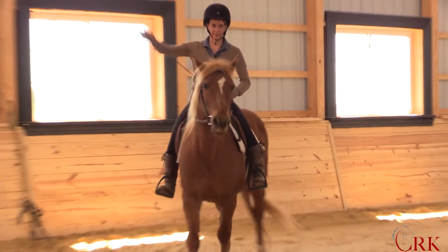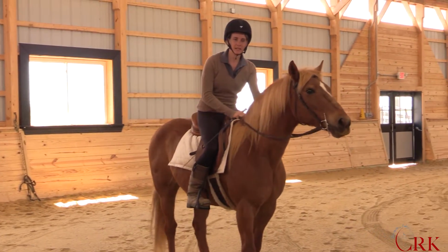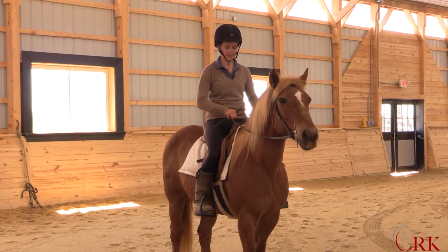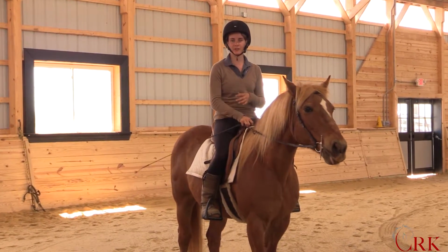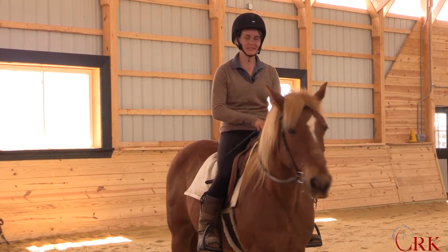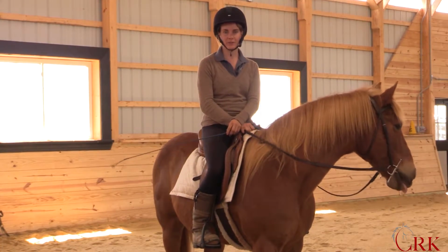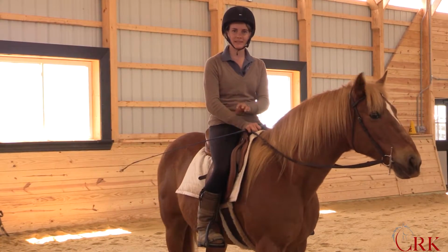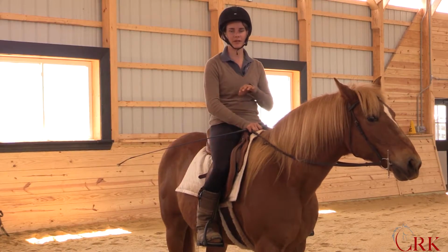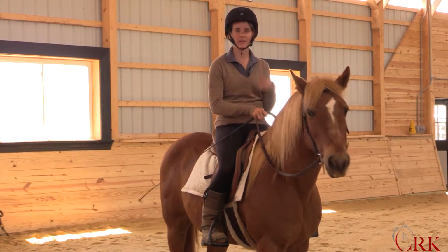Now, this probably makes sense, but using the whip in this manner can actually be a little bit more difficult than maybe it just looked as I was going around there. So here's kind of your homework. Here's what you want to practice. And the biggest suggestion, the biggest tip that I can give you to not get frustrated when you first start using a whip is to practice it off the horse. Practice it when you don't have the added stress of having to worry about your timing, having to worry about what the horse is doing, or even having to worry about other reactions to the whip that your horse might do.